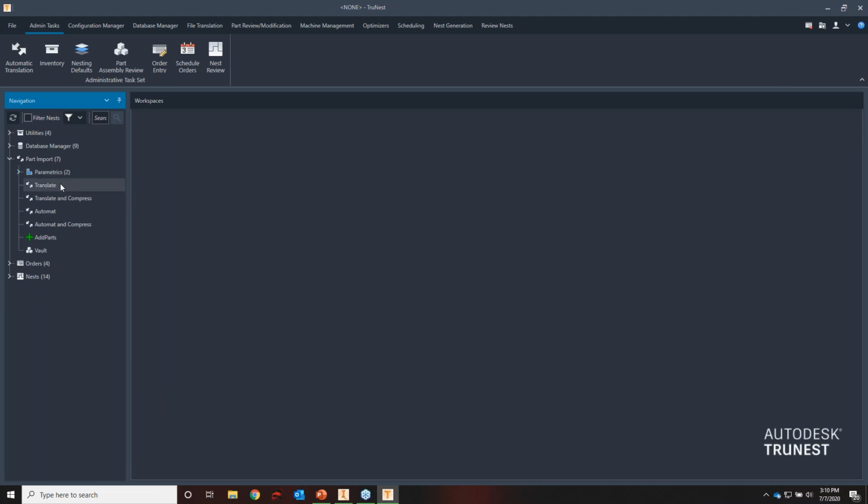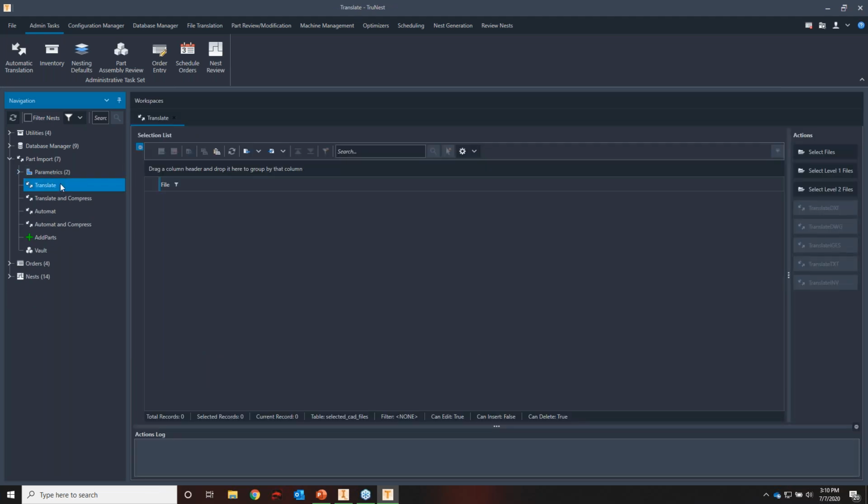The next option here we have is translate. So translate is a geometry to geometry translation, meaning that any of the native CAD formats, generic CAD formats, or legacy formats that you have, we can bring those in and translate them into what we call TruNest geometry.